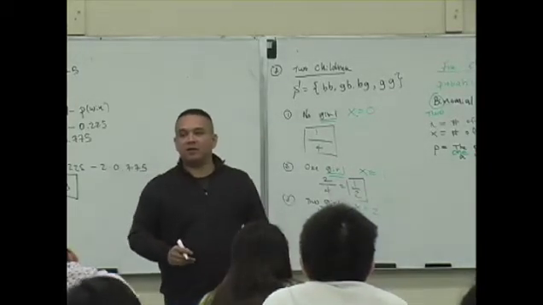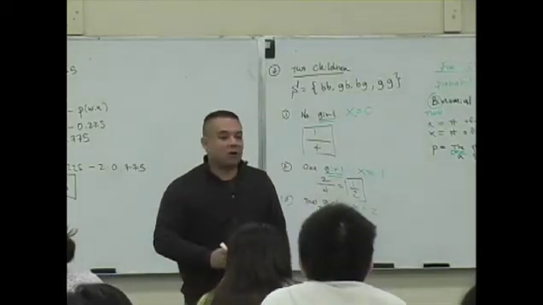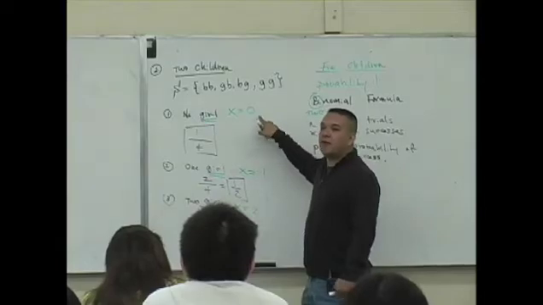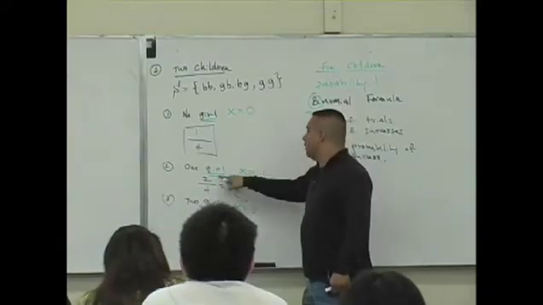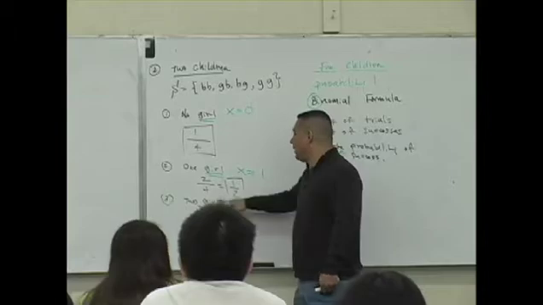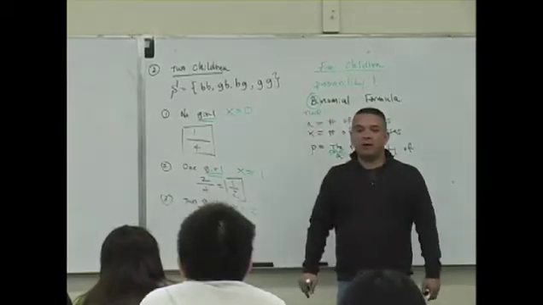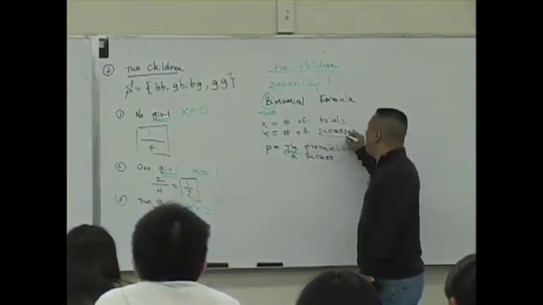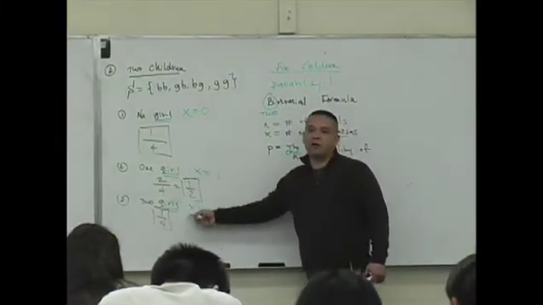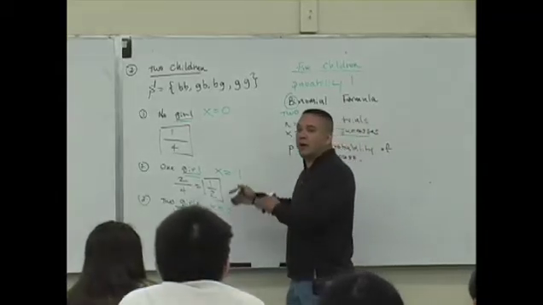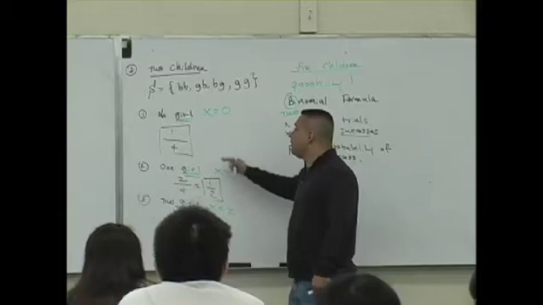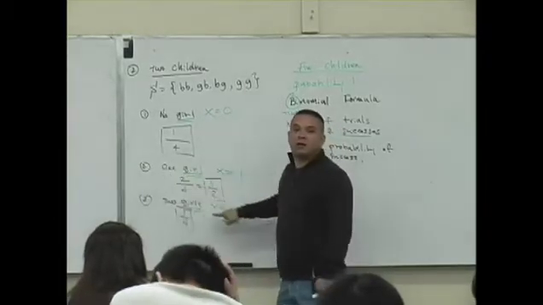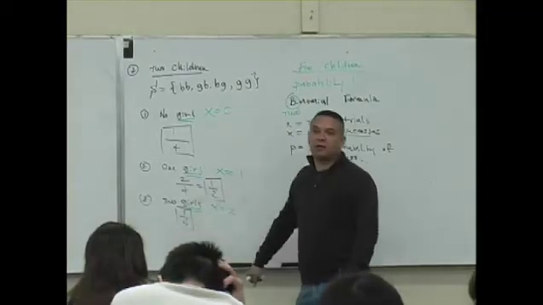It doesn't have to be, but it's going to make things much easier. So if they're asking you, what's the probability of having no girls? Well, guess what? X is a value zero. You had no successes. One girl, X is a value of one. Two girls, X is the value of two. So in your binomial formula, X being the number of successes, this is what we mean by a success. It's really, I mean, it could be anything. It could be boys here, but let it be girls. Because if you let it be girls, then these values now make sense. No girls means zero. One means one. Two means two. See what I'm saying?